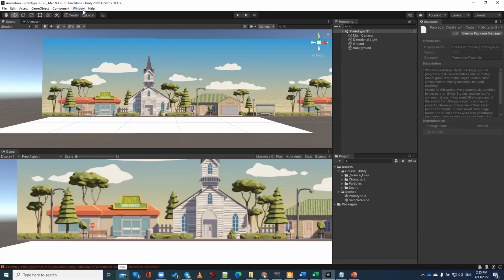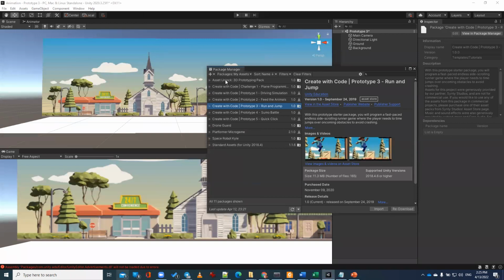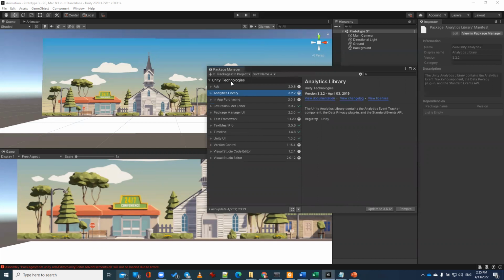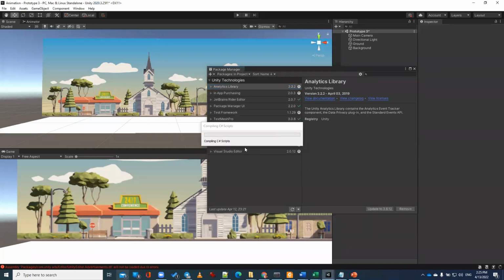So I can resolve this problem by going back to the package manager, and then I click on In Project. So I have all the packages in this project, and the problem is with the advertisements, the ads. It needs to be updated. So one way is to update it, and that may solve the problem, or because I don't need ads in this game, this is just an example project, I will remove that. I don't need it, so it will recompile everything if there are any scripts, and let's hope that it works. So this error should go away if this is gone. Okay, so I have finished this.